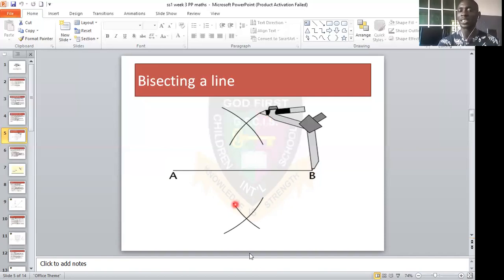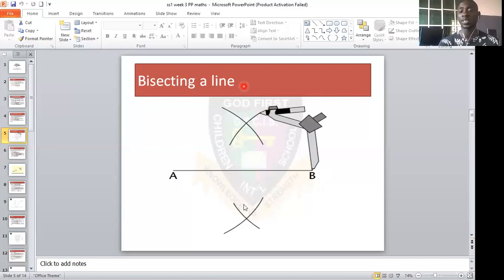You find out that the point of intersection is, you now label the point of intersection C. You find out AC equals BC. This is how you bisect a line. But make sure that the radius, the length you are using on your compass for one point, is the same as what you are using for the other point. Let's say this is 5 centimeters here; you are using 5 centimeters to draw an arc here. You don't use 3 centimeters here or 4 centimeters. You continue with the same radius, same length. So you bisect through and bisect through down here. So join the line together.